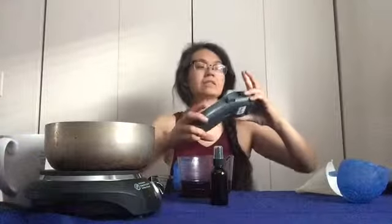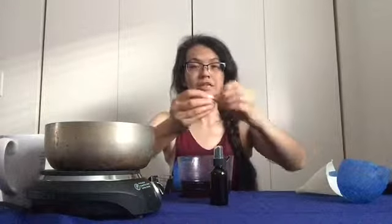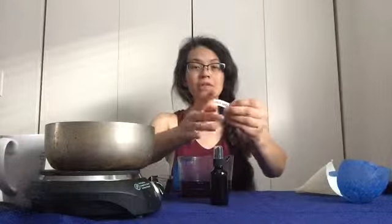What I also did is I have a Dymo label maker. I went ahead and made a label, and I just put Calendula H2O, and I'm going to cut this and place it on here. And what I'm going to do is use this in the morning and at night. Spritz your face after you wash it, and spritz it again before you go to bed. This will help with antifungal, antibacterial things that are going on your face.